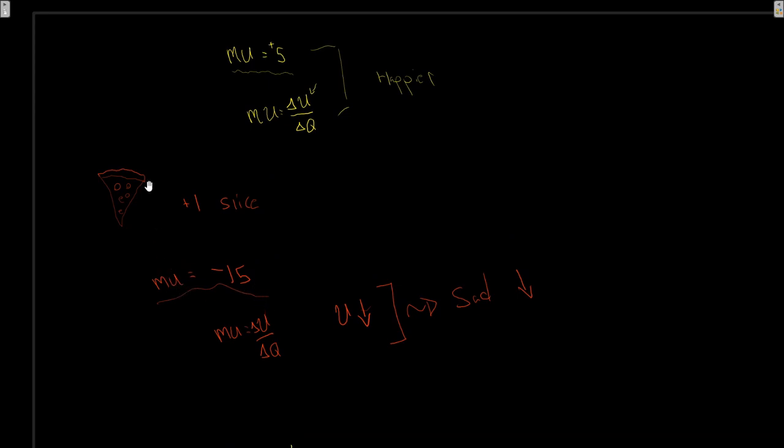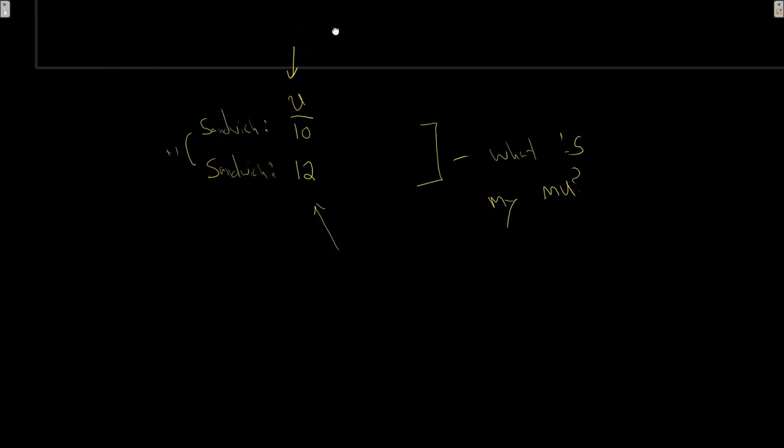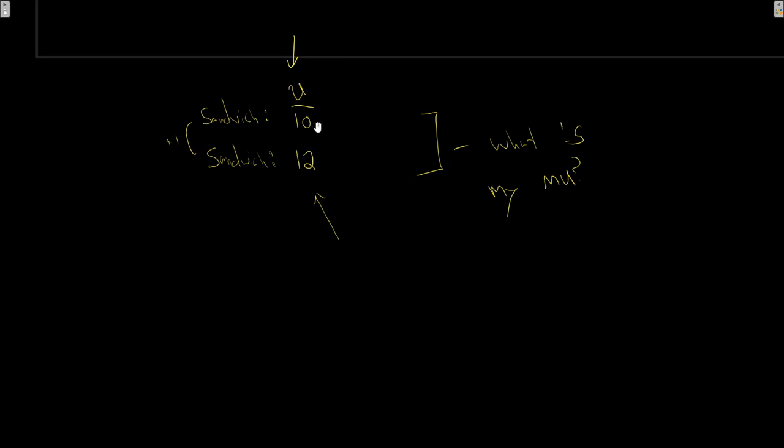Up here we were measuring marginal utility. I was saying, I had another slice of pizza and my satisfaction changed by negative 15. This slice of pizza gave me negative 15 satisfaction. This cookie gave me plus 5 satisfaction. In this case, no. First sandwich, my total satisfaction was 10. After my next sandwich, my total satisfaction was 12. So what's my marginal utility? The extra satisfaction I received from that extra sandwich was 2. My satisfaction increased by 2. Hopefully that helps us think about utility versus marginal utility. Total satisfaction versus marginal satisfaction would be another way to think about it, or total happiness versus marginal happiness. All of those would be synonyms in this case.